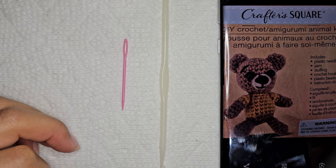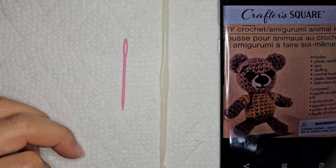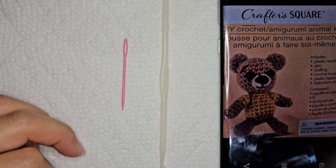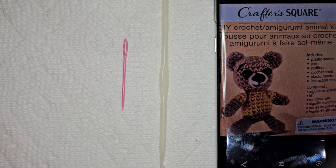But I am glad that I was able to put these videos out there, because I have been told there are no other videos of people doing these Dollar Tree kits, and it's very unfortunate that you can get these at the Dollar Tree for, I believe, $1.29 each. But again, the instructions aren't that great, so you have to work around that. So hopefully it can help you today, especially for the lefties out there. Since I've done this the first time around, at least now I kind of have an idea of how to do it. So I hope that this time around will not be so confusing as the first videos, if they were, because again, I was literally learning while I was filming.